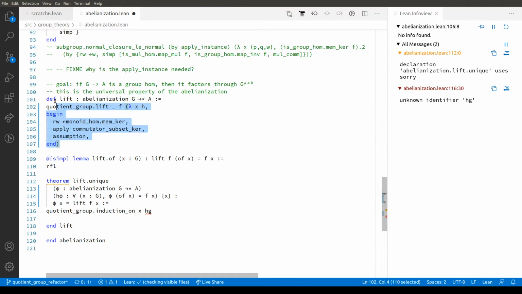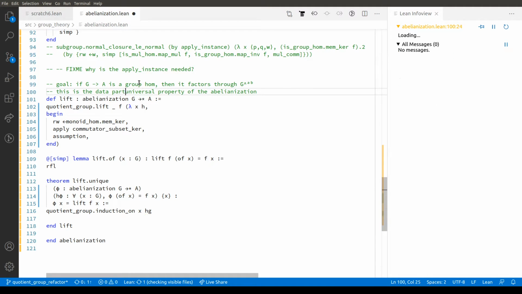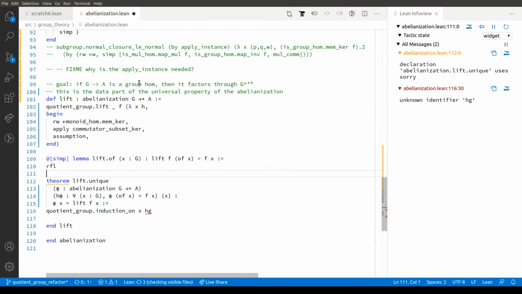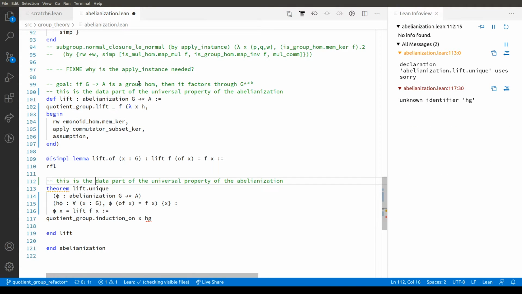You see, this is the data part of the universal property of the abelianization, and this is the proposition part, right? This is the prop part. There. This is the theorem part of the universal property, the theorem that says that something is unique.